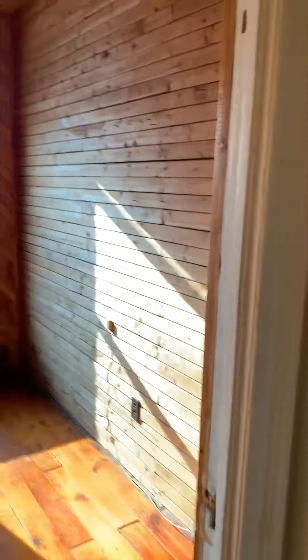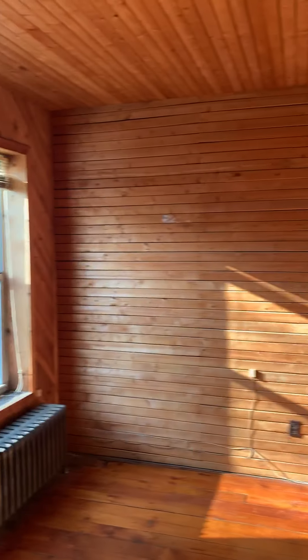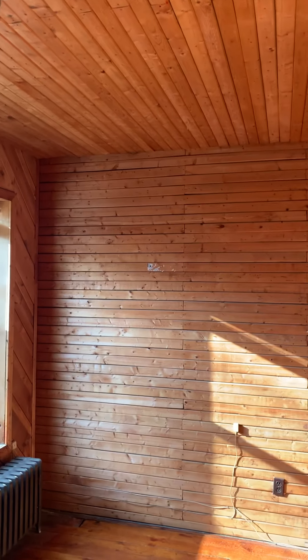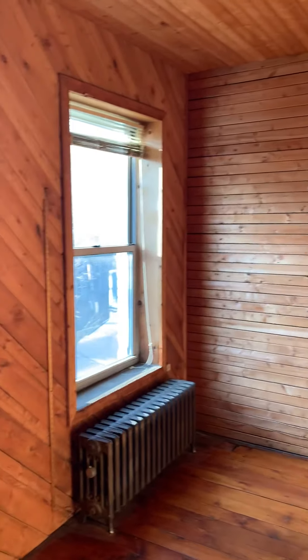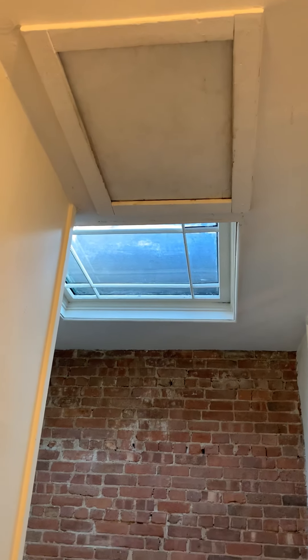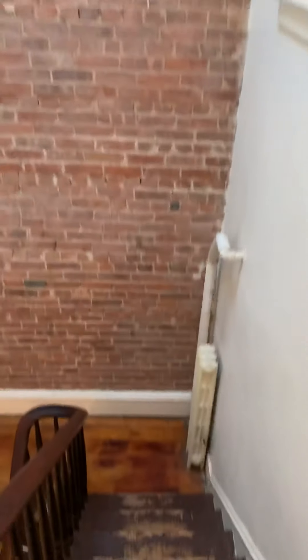And then you have the back room — again, tons of natural light — and you have a brick wall over there. That cabinet won't be here; that's going to be taken out. Any furniture you see is being taken. You really get the historic feel up here, and you have all this wood. Like in the kitchen, this is all painted white, so you could easily paint it white, replace it with drywall — it depends on what you want to do. And again, looking out into the backyard and into the neighbor's yard. And then there's roof access there — take a little ladder, put it up. It's not a roof you're going to go up on and hang out on, but just so you know, there's that roof access.